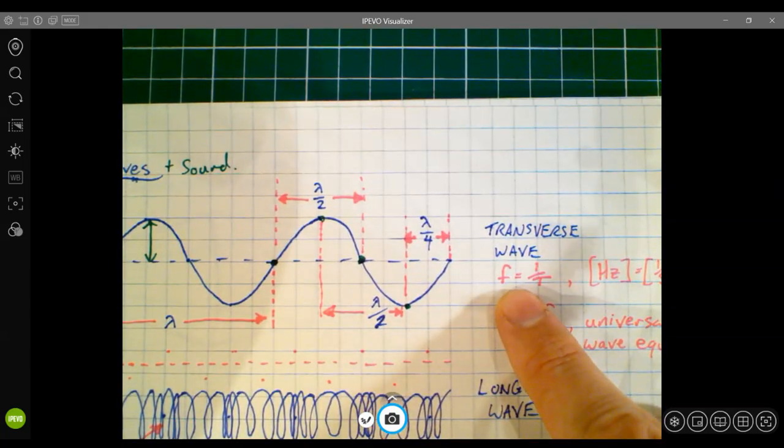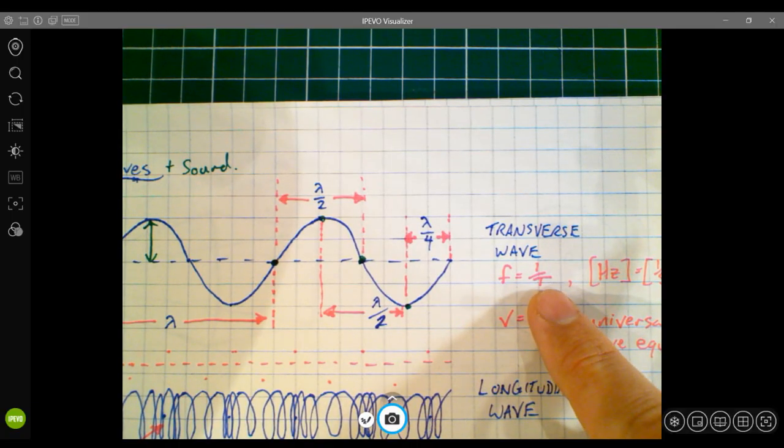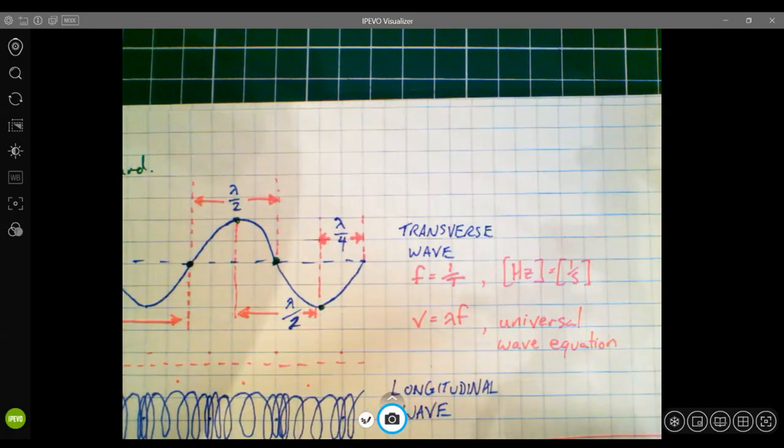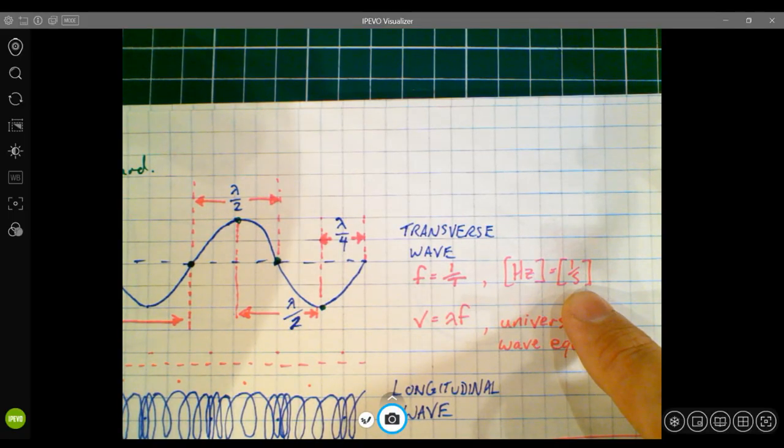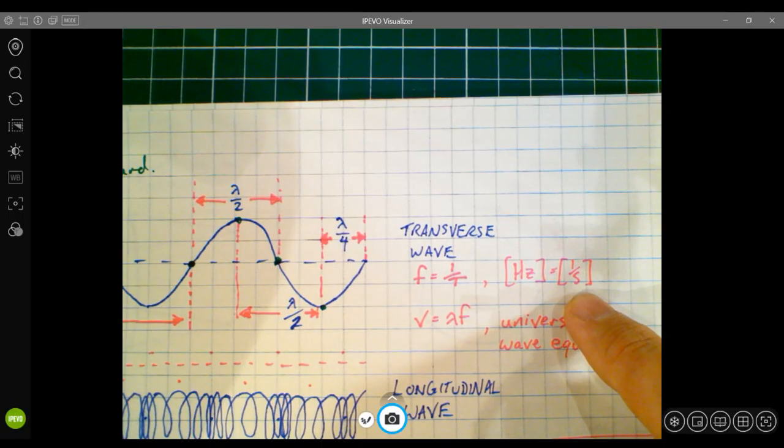And we talked about what a frequency was. Frequency is 1 over the period, or the reciprocal of the amount of time it takes for one wave to be formed. Units of hertz are what's usually used for frequency, but really a hertz is 1 over seconds, or cycles per second, where the word cycle isn't really a unit, so the units really are just per second.